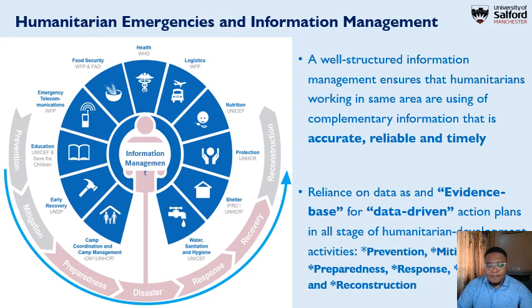Reliance on information management has begun to emerge because of the need for data and evidence-based response, especially across all humanitarian response stages. And you can see it from the image here, from the prevention to the mitigation, preparedness, response, recovery, and reconstruction stage. Information management plays a very vital role throughout the process.